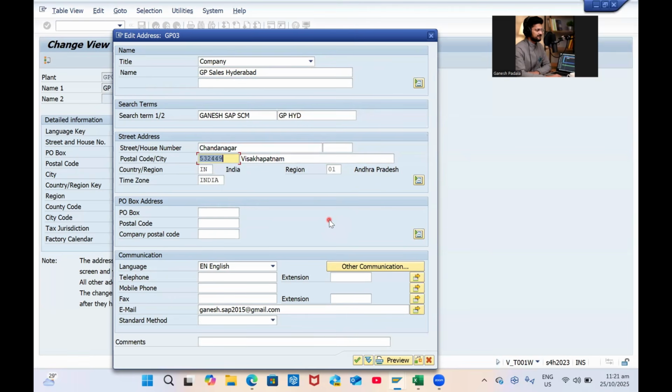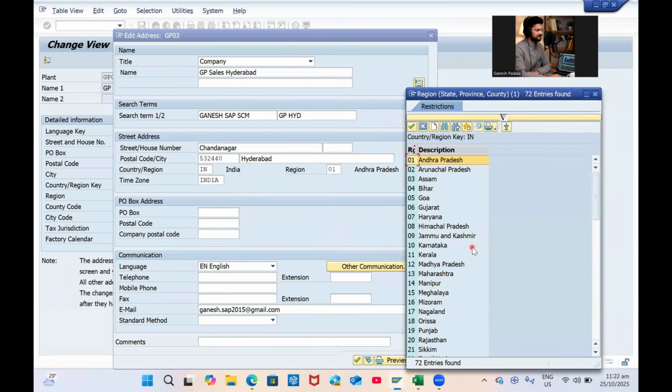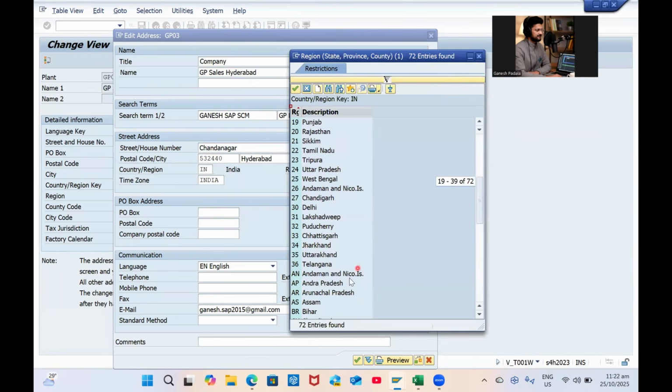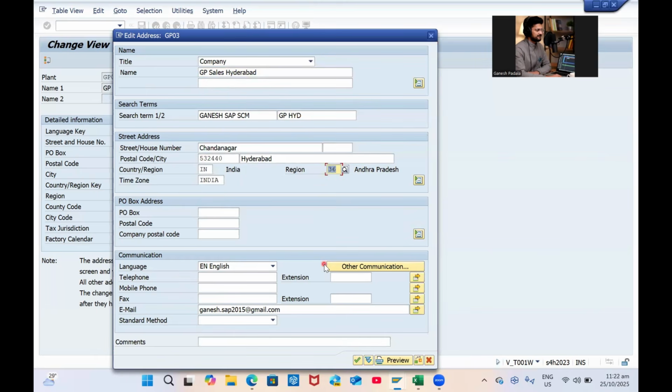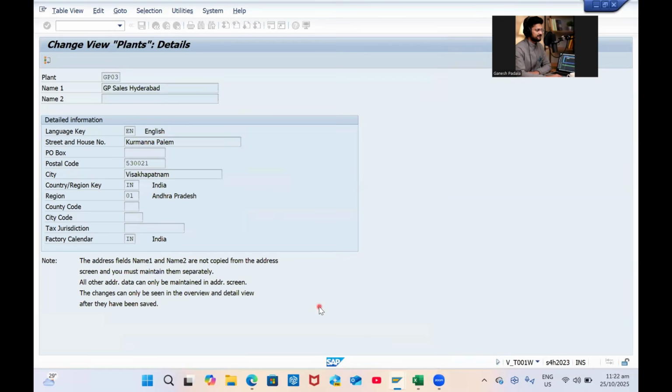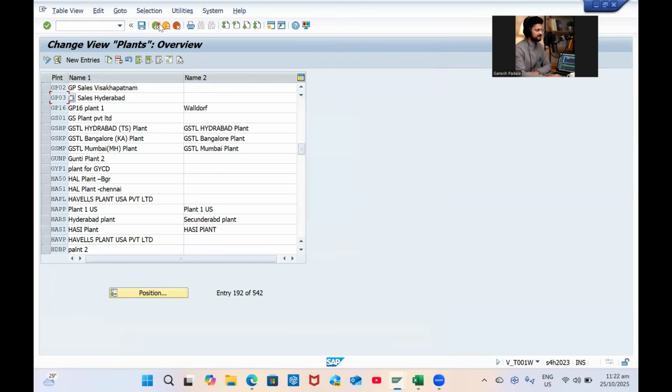It's okay, we are not keeping accurate addresses. This region is different. I hope they updated it to 36. Okay, that's it, and we created the address now. 3 plants are ready.